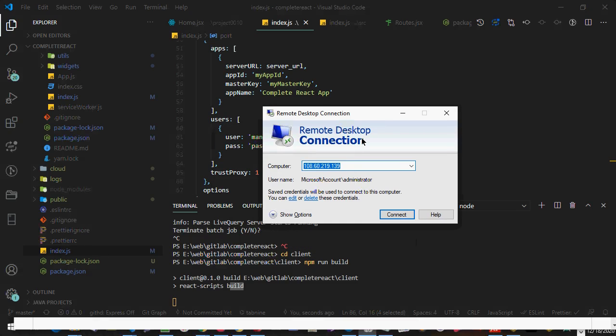If you buy a Windows server, you will get this Remote Desktop Connection. In Windows, you can open Remote Desktop Connection and put the IP address in there, and then you can connect to the server.